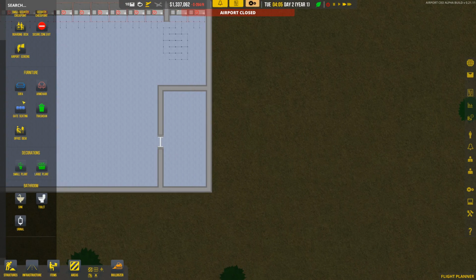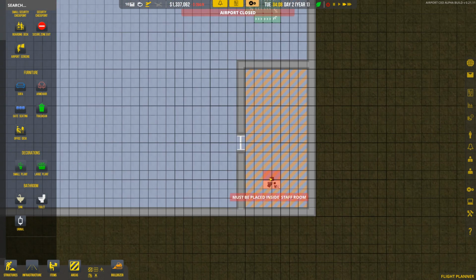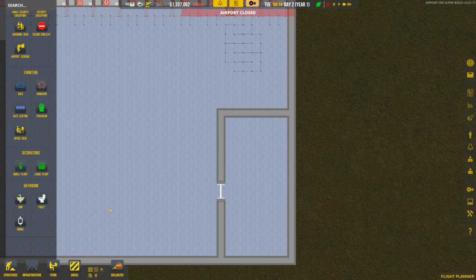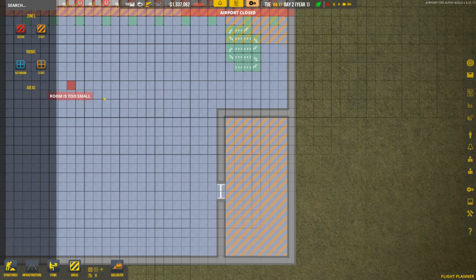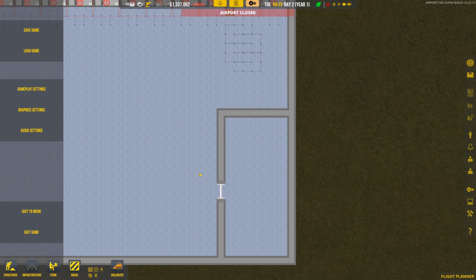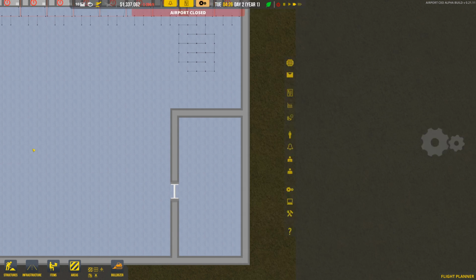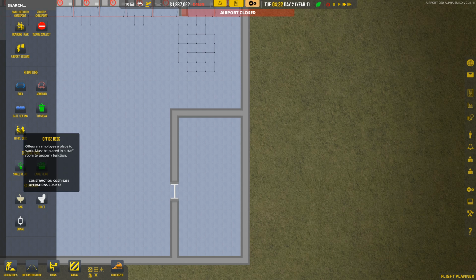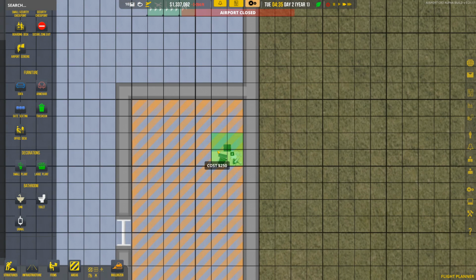We think we can add some more desks now in here. Never got that. Needs to be inside a staff zone. This is, oh, it's not a staff room. Okay, so now we're making this a staff room. All right, I keep hitting that button because that's a default button for me to hit. I'm gonna go ahead and put some office desks in here.